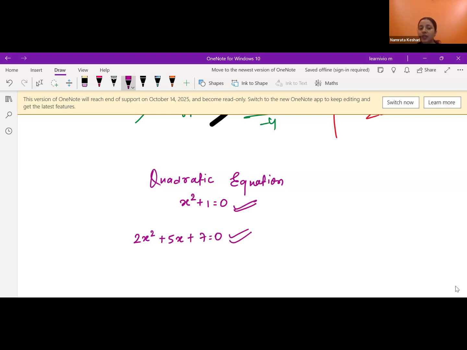It's completely okay not to have the x term. Here, in the equation which I have written at first, you don't have any x term, and that is completely fine. One and only one definition of quadratic equation is that the highest power of the variable needs to be 2. So if you have just x square plus 1 is equals to 0, that is quadratic. Or if you have just x square is equals to 9, that is also quadratic, because it fulfills that the highest power of the variable is 2. Making sense?